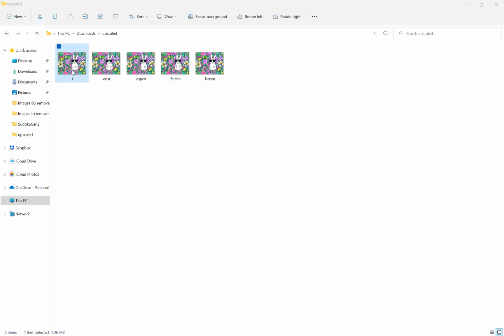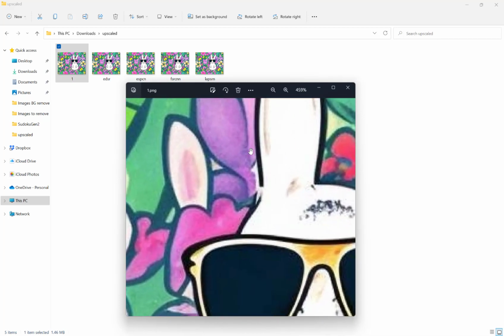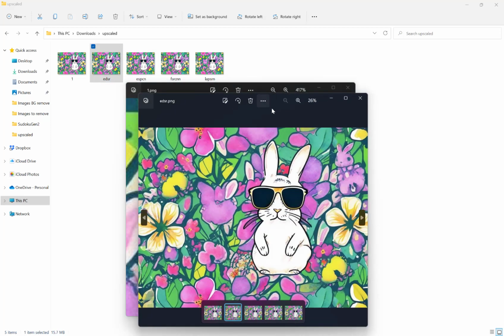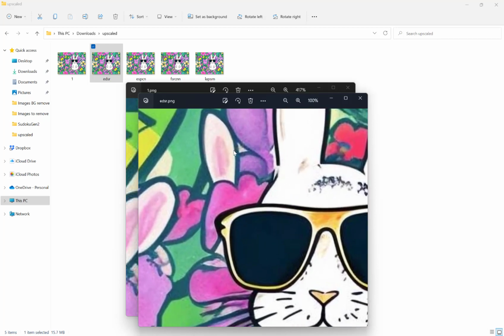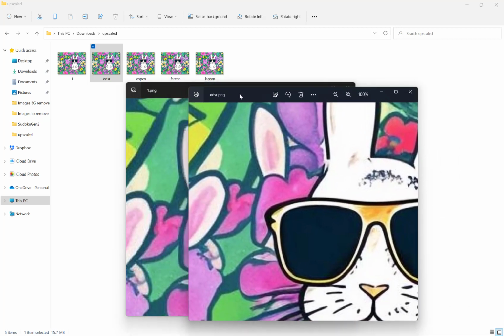So this is our original. So if we zoom in to roughly 400, and let's load up EDSR and put that as 100, because then that would be equal to the 4 times zoom on the original. So as you can see, there is less pixelization around the edges.